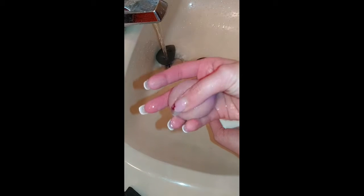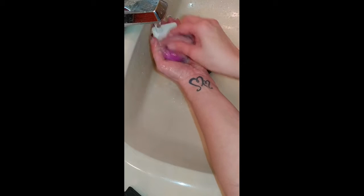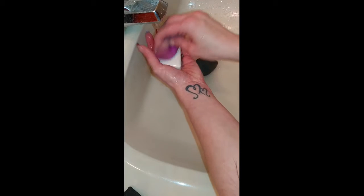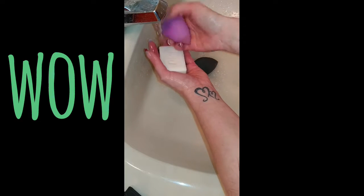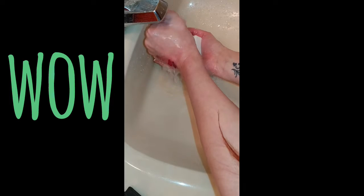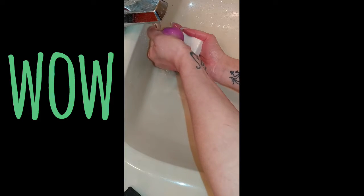Here's my little pink and purple one, obviously saturated with foundation and everything else. Let's see, underneath here, you can kind of see the foundation get on the bar of soap. I can definitely see all the foundation coming out. Remember, you always want to clean your beauty blenders and your brushes and everything else. This seems to really be legit. Oh my gosh, that's awesome.